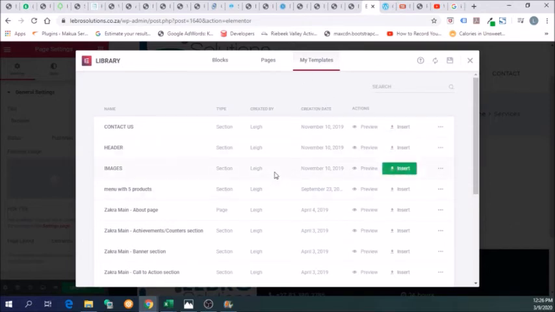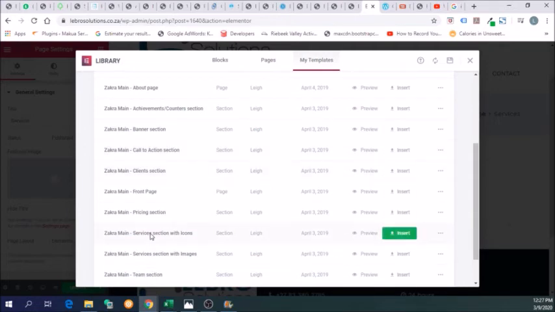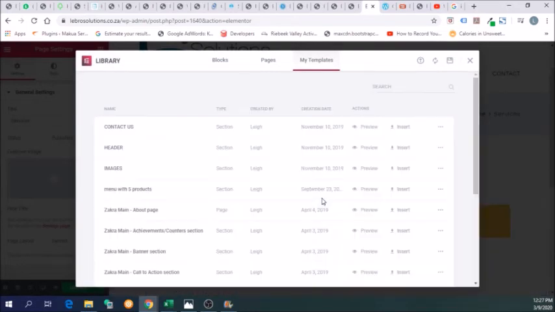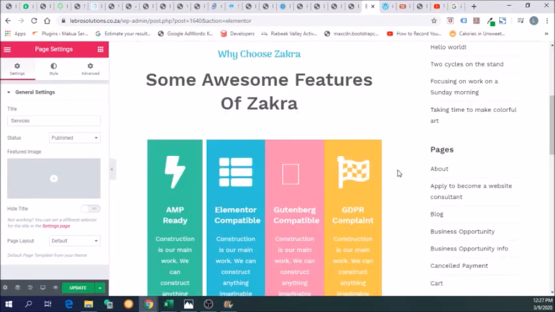Okay, so let me just show you quickly how to. There's a nice services section here, a services section with icons. You can insert that. Okay, and then that's what comes up there. So there's your services section with icons.